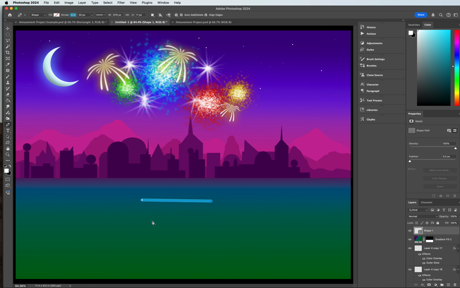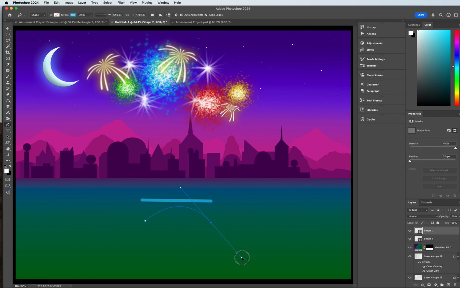But if we want to get into building out something a little bit more realistic, like a roller coaster that has curves and has loops or up and downs, we need to show curved lines. To do a curved line, I'm not just going to simply draw out a straight line, but I'm going to click and drag to create a curve connecting point A to point B. So you can see that as I adjust with my mouse, the line is going to bend up or down.